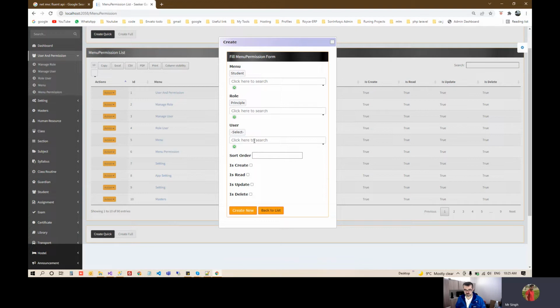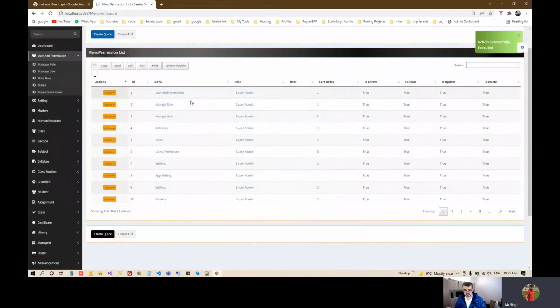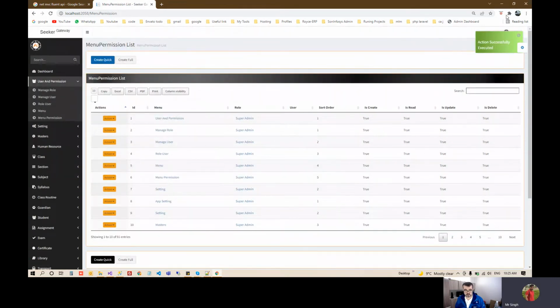Sometimes we want to give a particular page to a particular user, but mostly it's only one case, a special case. Sort order, if we want to add, then we add. Create it now. That is given to principal.